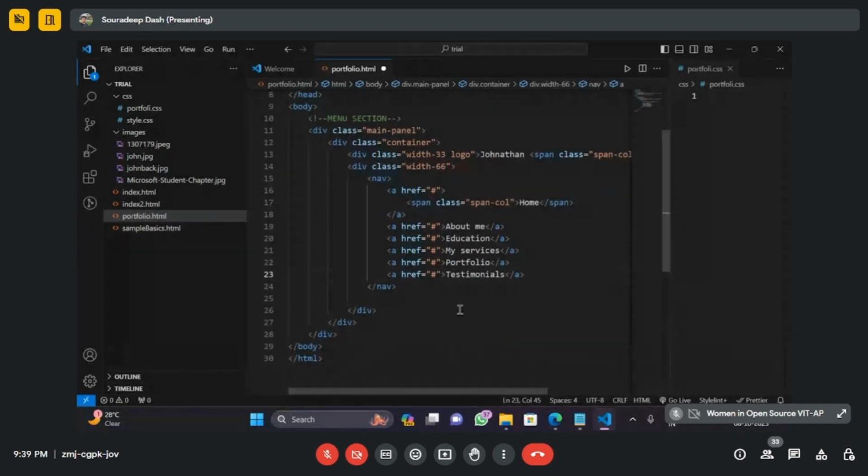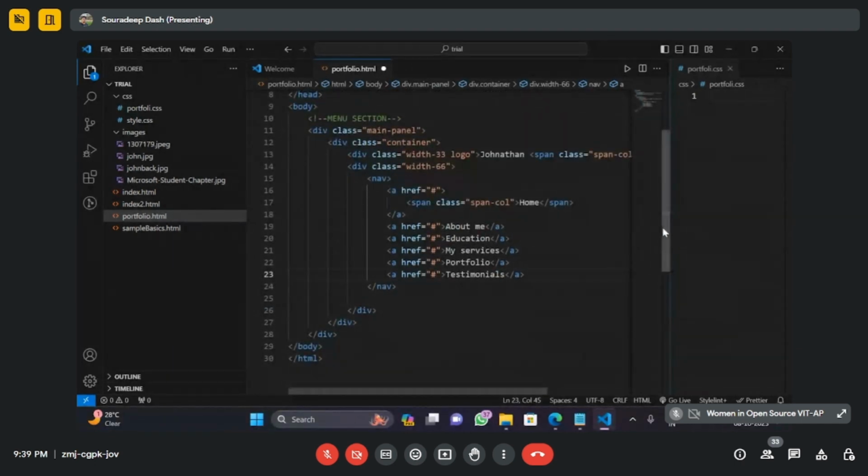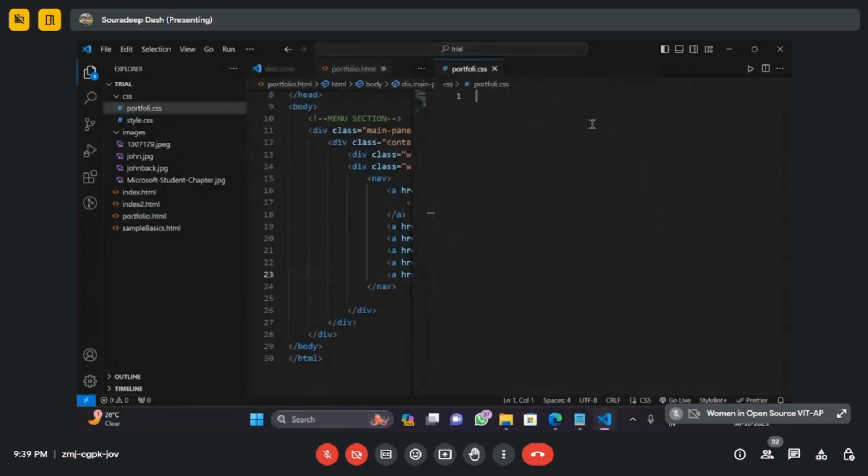And here, okay, so basically our menu section is complete. Let's start designing simultaneously. For the menu section, let's start with a universal cascading style sheet. I'm first creating a universal style sheet, so if I miss styling something, this will cover me. This is going to apply to the entire web page.